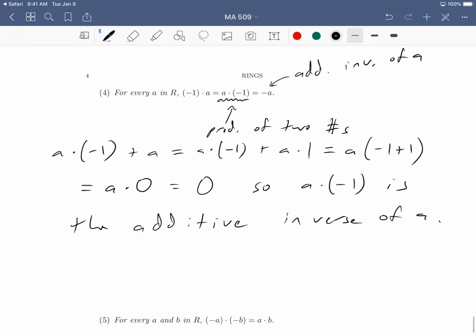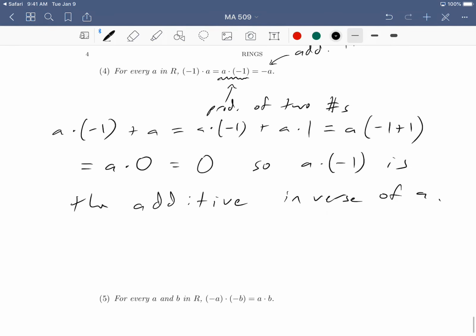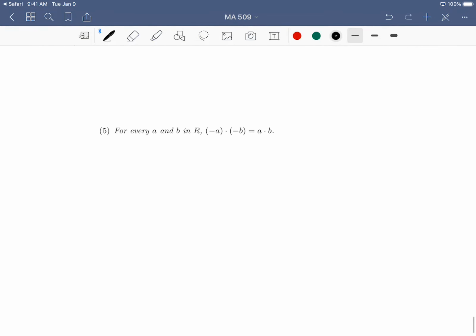And what this means now is we can start to be sloppy about this. We can move signs. Multiplying by -1 is just making additive inverses. We can just use signs and sign changes the way we're used to. All right, and now one that always comes up early in people's education is the product of 2 negative numbers is positive. And why? This is always a little bit of a mystery, I think, for people when they first hear it. But here's why it is. It's all based on those ring properties.